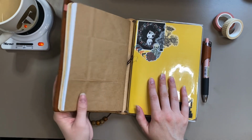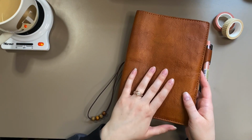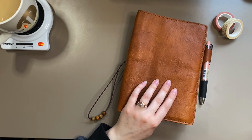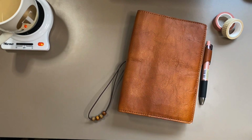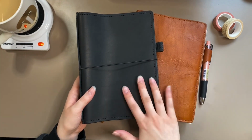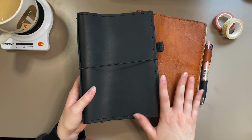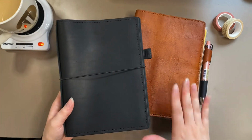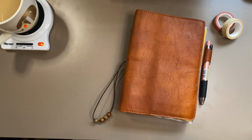I don't know if it's the particular leather notebook covers that I have for them, because I also have an A5 in Mystic Little Gifts leather, or I'm sorry, Raven leather from Mystic Little Gifts and Company. This one right here that I absolutely love, and I switch out the covers quite often. They both smell and feel amazing, and they each have their qualities that I absolutely love about them.